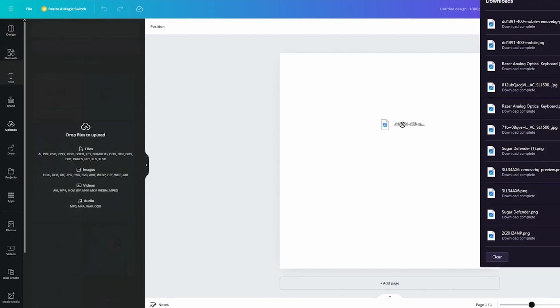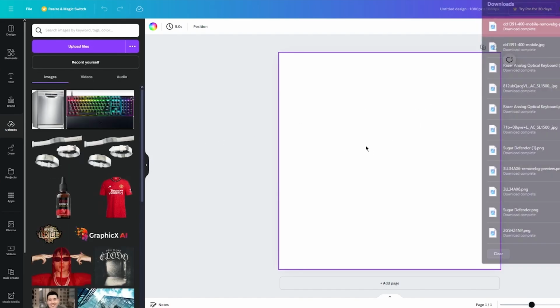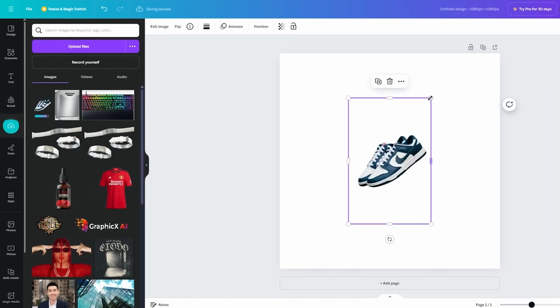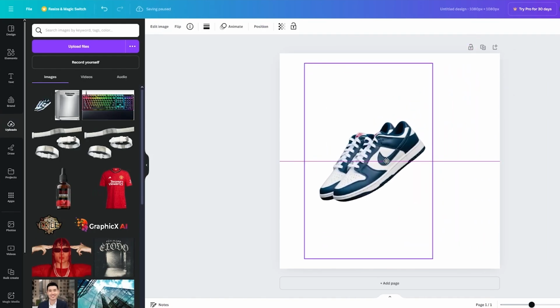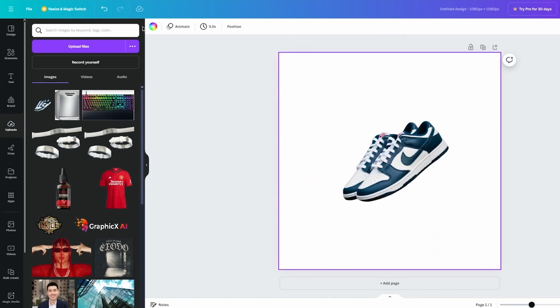And once the design loads up, you're going to basically add it into your uploads. Okay. And simply add it straight away. Hold it and add it right here. Now, once this is in, what you can do is you can actually start working with these. So we're first of all going to choose our background.